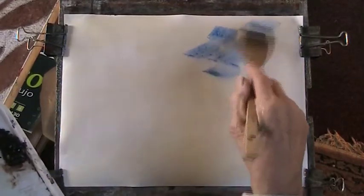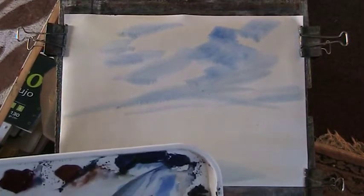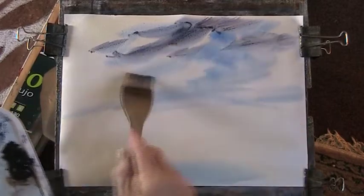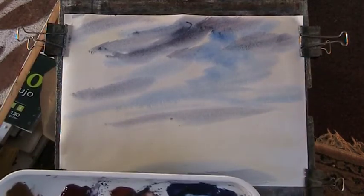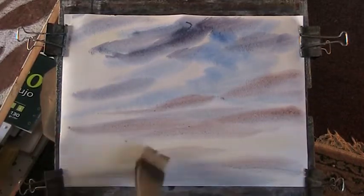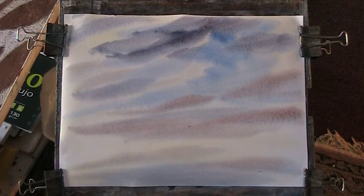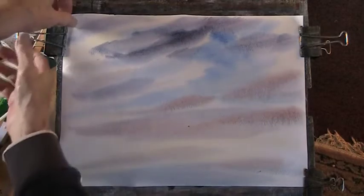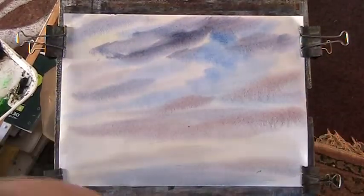Okay, let's just, a bit more red in that, I think. Just a bit of, okay. Put a bit of red in there as well. I'm trying to get rid of that hump there. Right, I'll give that a try.